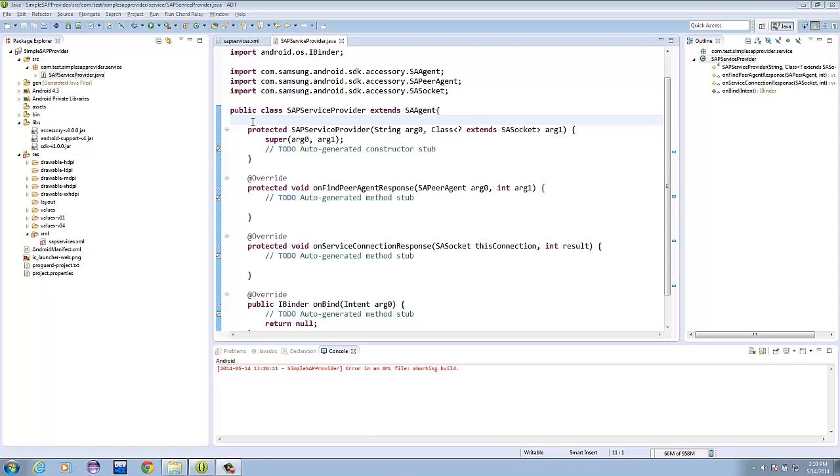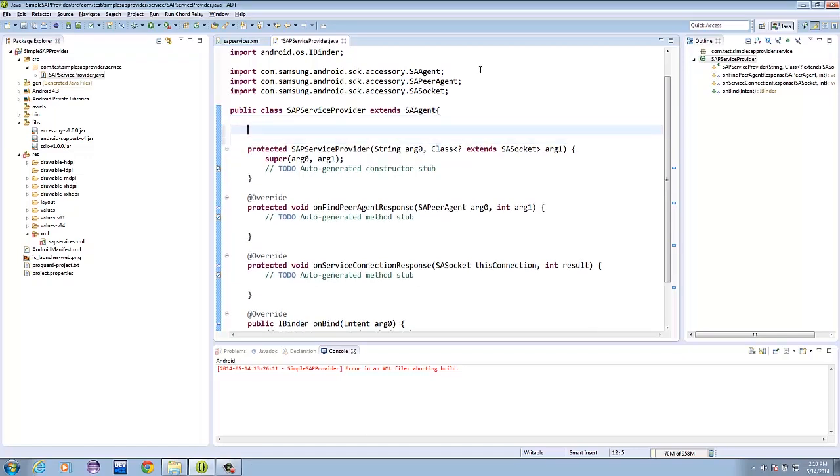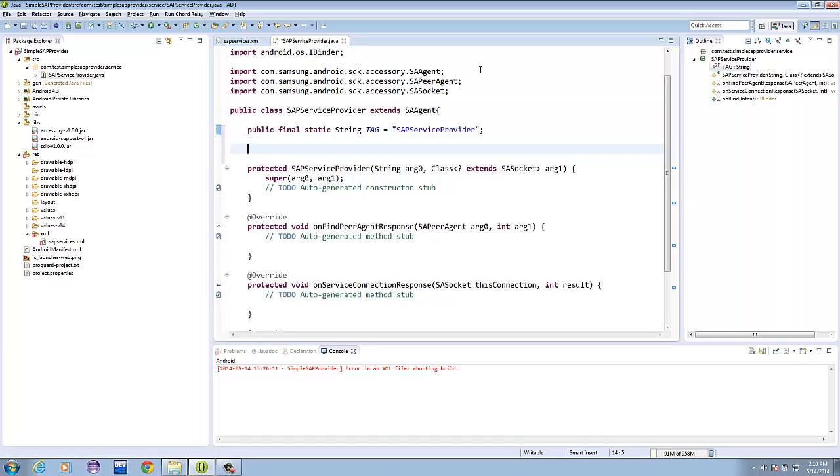So now inside the class, we'll add a variable. So this is public final and static. It is a string, and we will name it TAG, which will have the value of "SAP service provider". Close that with a semicolon. This will be mainly used for logging purposes.